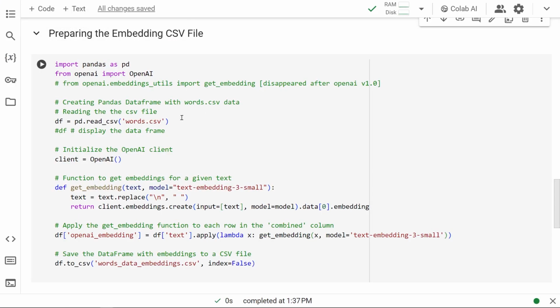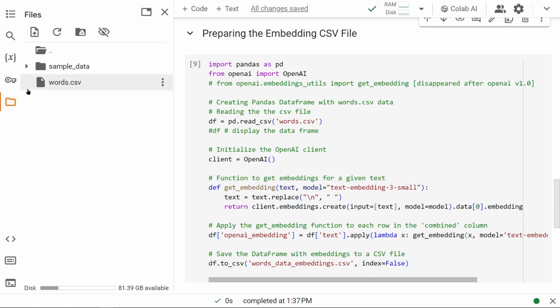All right, so this is where we prepare our source data into embeddings. And with those embeddings, we're going to create a brand new data file, which is another CSV. And the way we do it is by creating our own little embedding function, get embeddings, create a data frame using our source file, words.csv.